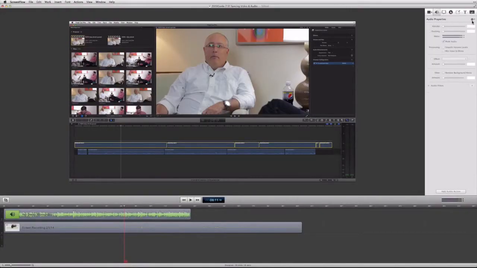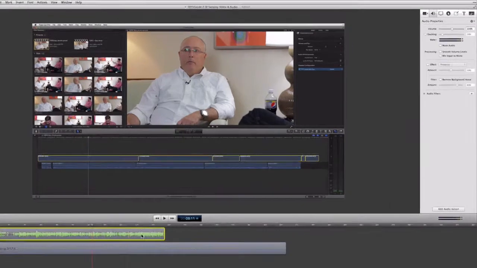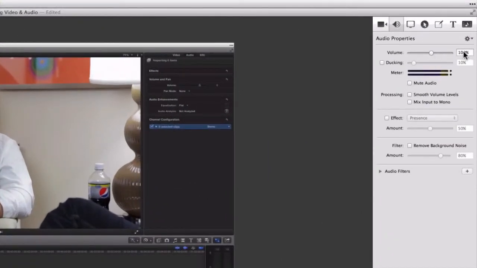If you also go to audio properties, if I select the audio track in the microphone, you can increase or decrease the volume. You can do ducking, which is if the volume goes below a certain level, it'll take it all the way down to 0. So if you had a weird hissing noise or a fan that was humming, and every time you talked, you could hear it, but then it was just making noise throughout the video, you could add ducking to a certain percent depending on how loud that thing is, and then it would cut it all the way to 0 when you weren't speaking or when the volume didn't go above that percent that you picked.